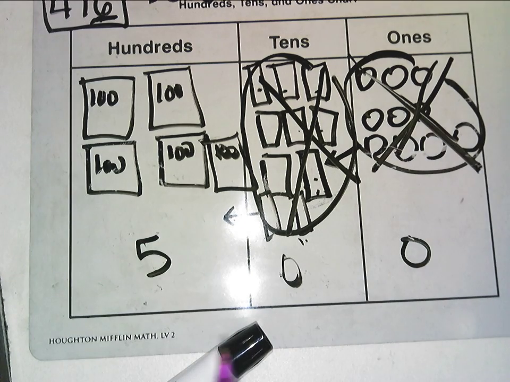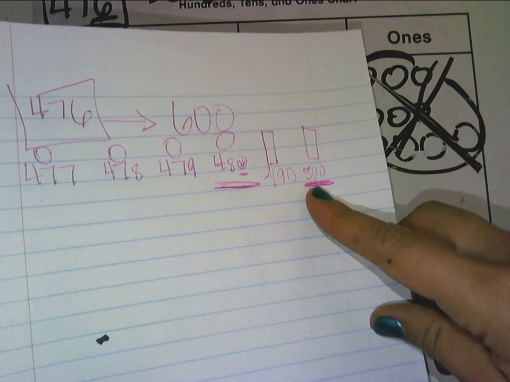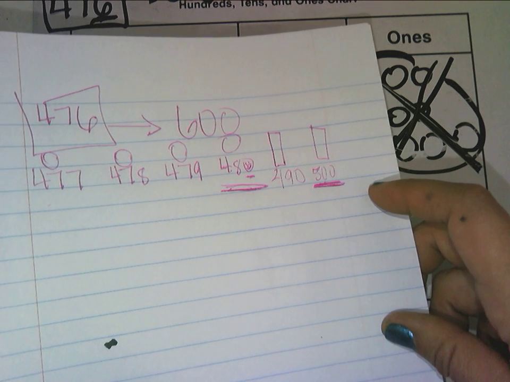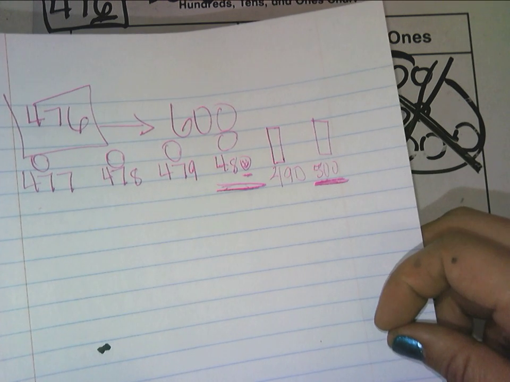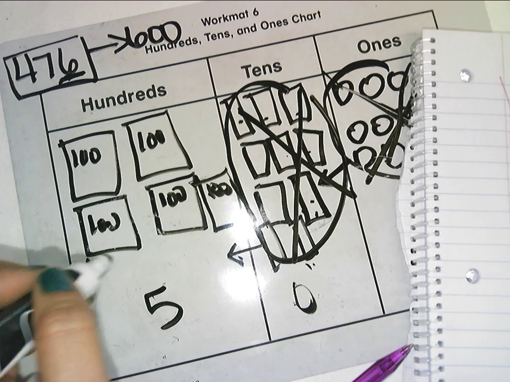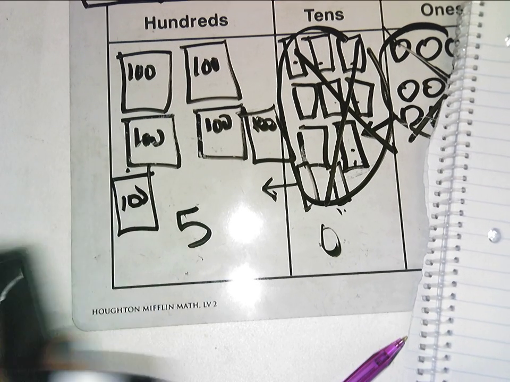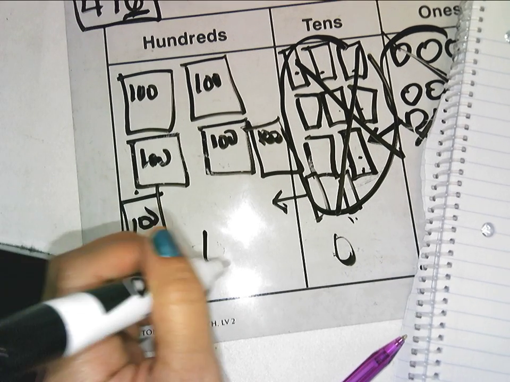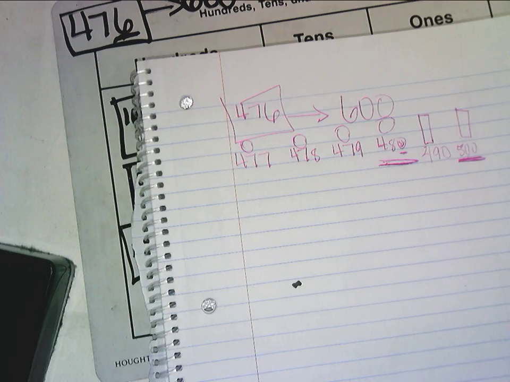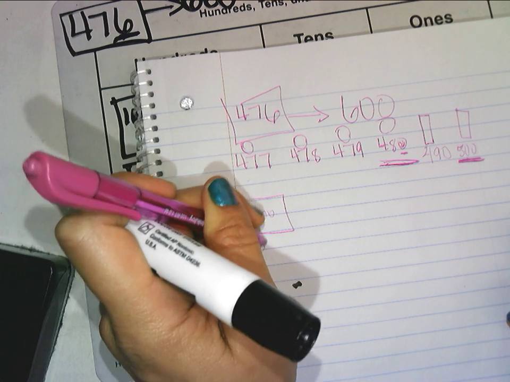Now, I need to get to 600. How do you think I can get there super fast and efficient? So it's 500. I'm going to count by what to get to 600? Think, think, think. If you said add 100, you are correct. So I'm going to add a group of 100 right here on my chart. Okay. And this changes from 5 to 6. And now I'm at 600. Okay, so on here, I have to show my work. I'm going to add 100, and that shows them at 600.